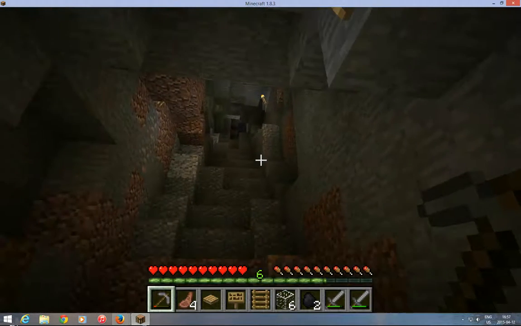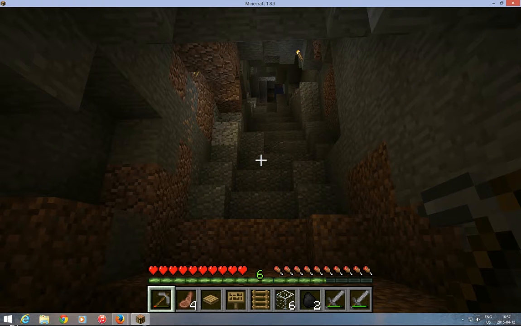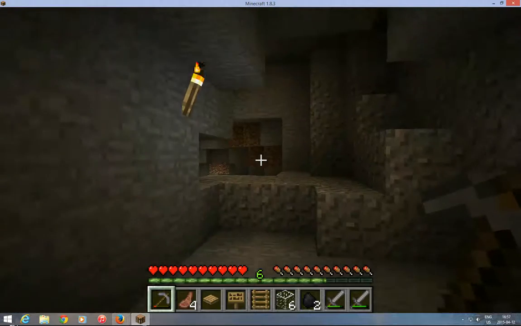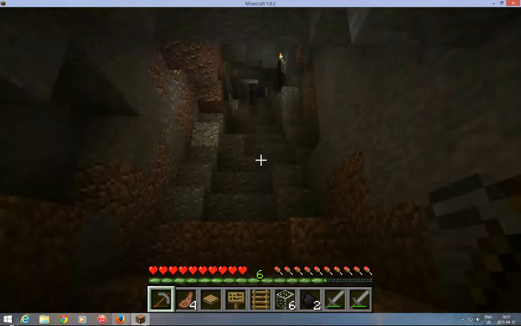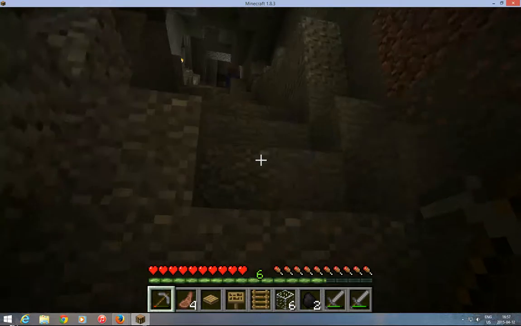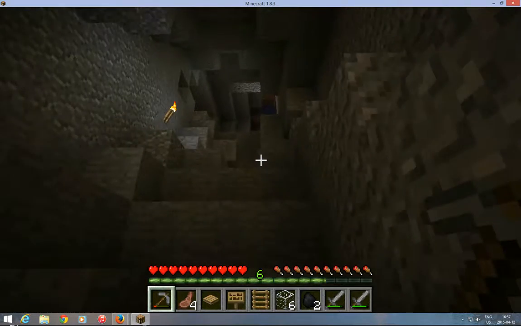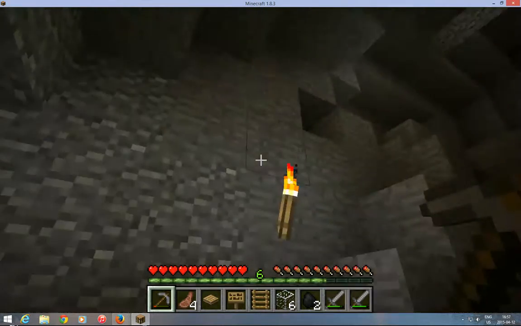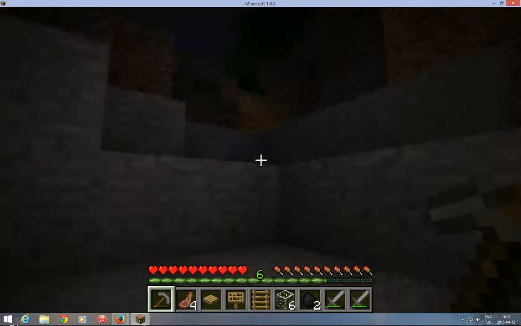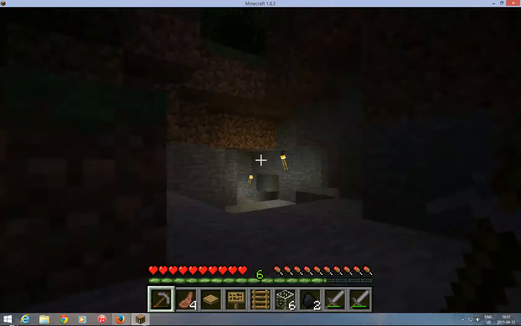Oh, okay, I'm way down in this hole that I explored. It ends up being a dead end, but there's some good things in here, like some coal and things like that that I found along the way. So let's jump our way out of here. Back up. Oh, see, it's nighttime.